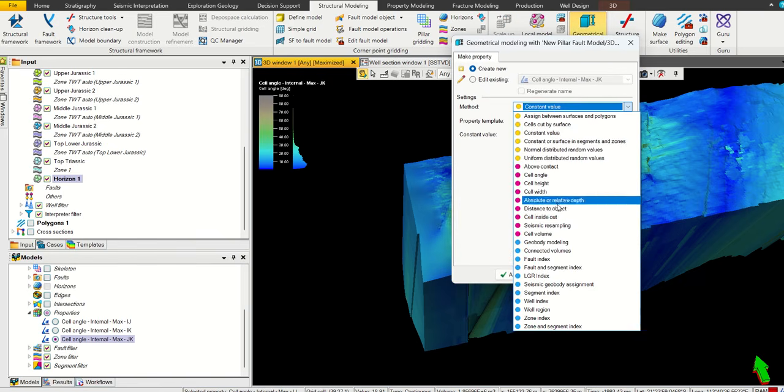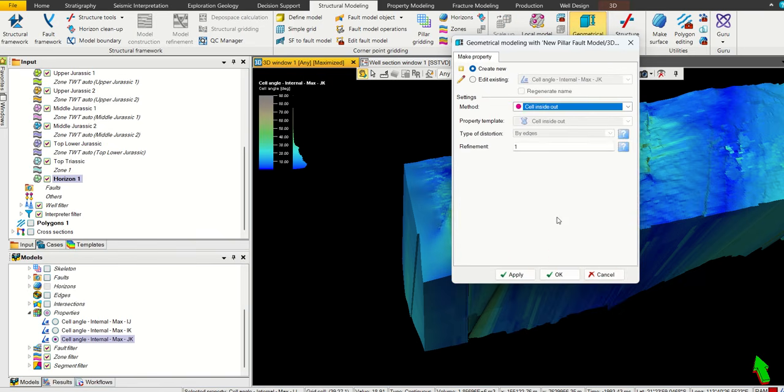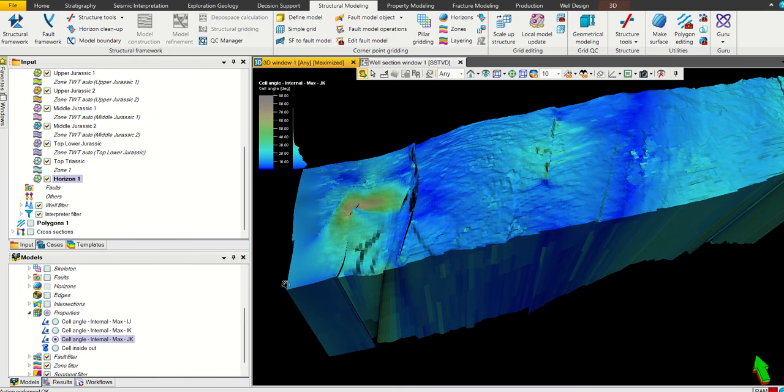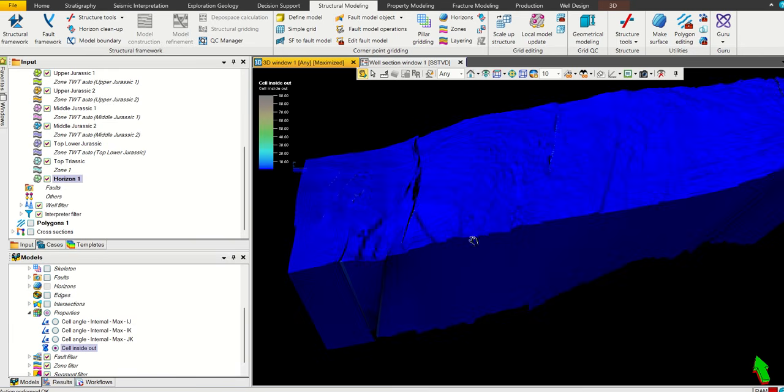Okay, the next step for the geometrical modeling is the cell inside out. Cell inside out means that if I have any crushed cell or destroyed cell, the perfect value for the cell inside out is 0. If I have a model with 0 cell inside out, it's okay. This is a very good model. If I have a value of cells for the cell inside out, I have to fix the connection or the false relationship along these cells in order to remove this cell inside out.